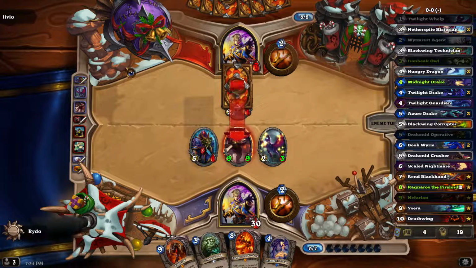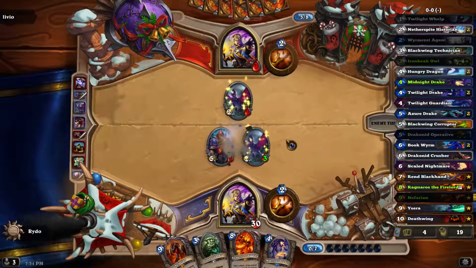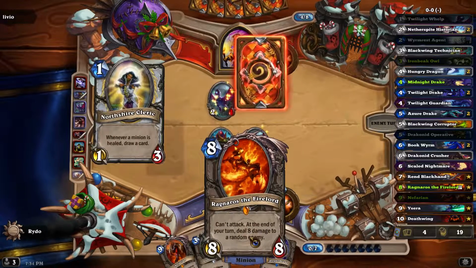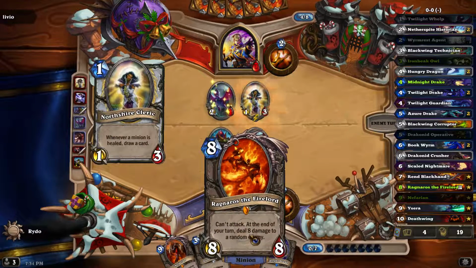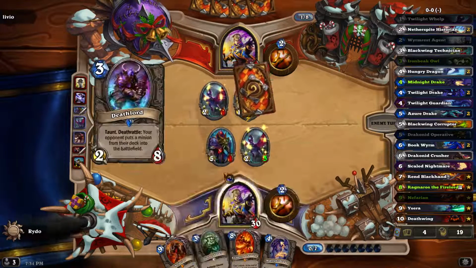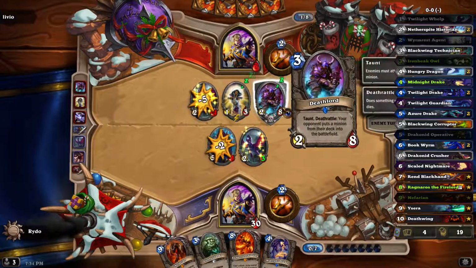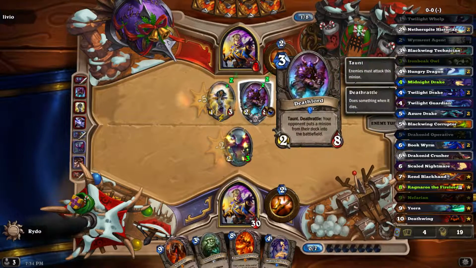So let's say he filled the field up with 7 taunt creatures that I would have trouble getting past. I could still summon Ragnaros and have at least a chance of hitting the face and winning. Here. Death does not scare me. And that's exactly what he's trying to do.